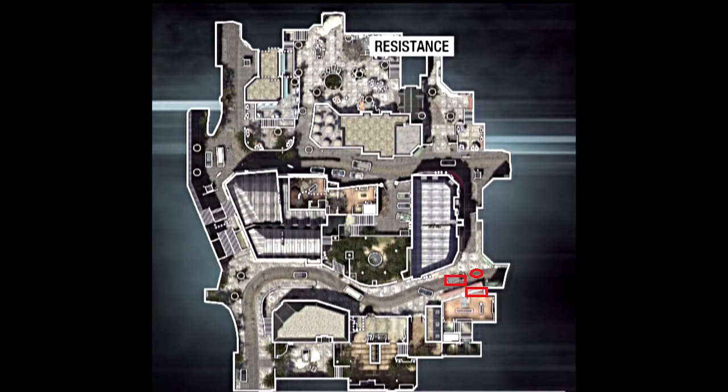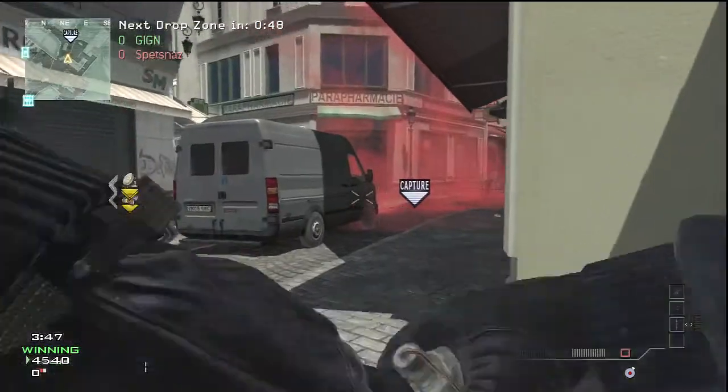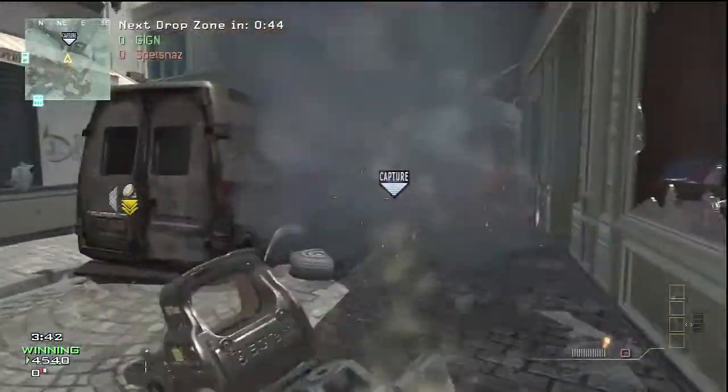The next one is actually right near B-Dom on the C side of the map, I believe, and no, on the A side of the map. I'm sorry, A side of the map, and it's by the van. There's actually 2 spots. You can blow up the van. If you're going to actually take the spot from the van, you need to make sure the van is blown up, because if they blow the van up on you, it's really not going to help you out any, and you're just going to die from the explosion.